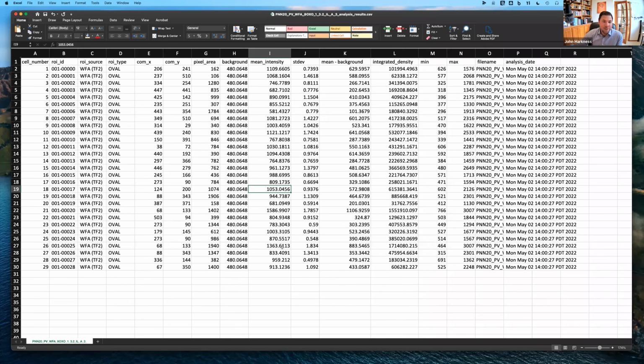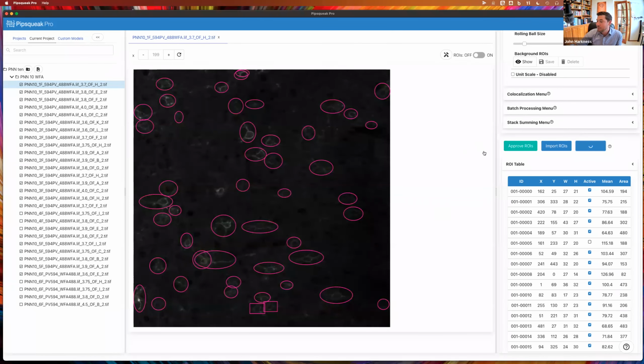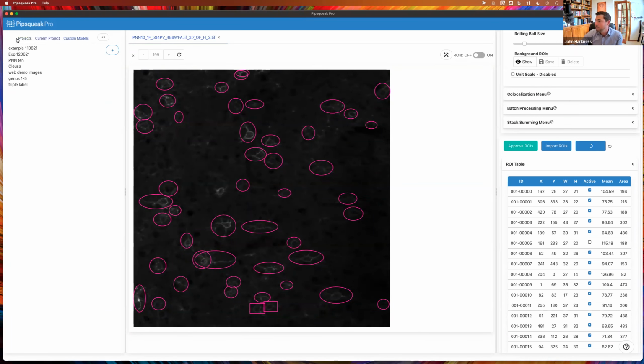So again, if you've used AI, this is probably a lot easier to go through, not so many clicks. Once you set some of these settings, what you should see is that you're done with your image and able to go on to the next one.